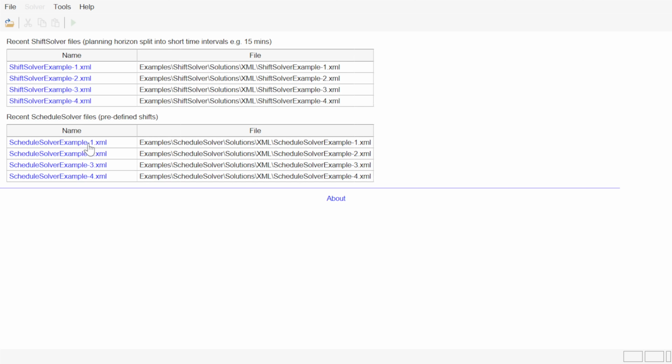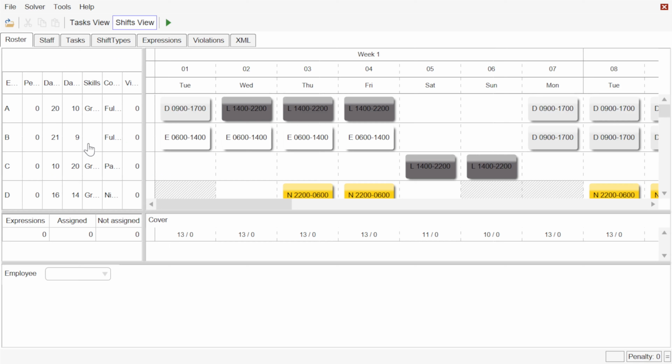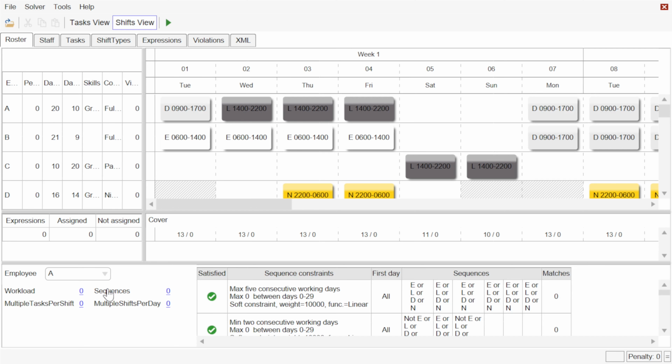This is a demo of Schedule Solver. Schedule Solver is a solver engine for the automatic optimized assignment of shifts to employees. It is designed to integrate with existing workforce management software via an API. It is developed and licensed by Staff Roster Solutions, a university spin-out company with over 15 years of experience in researching and developing algorithms for staff scheduling problems.